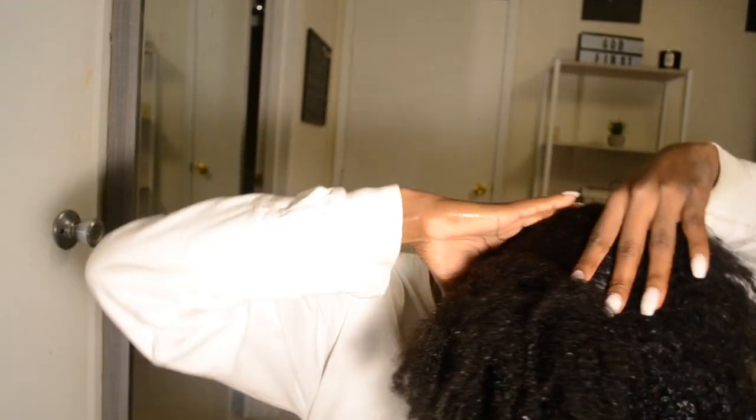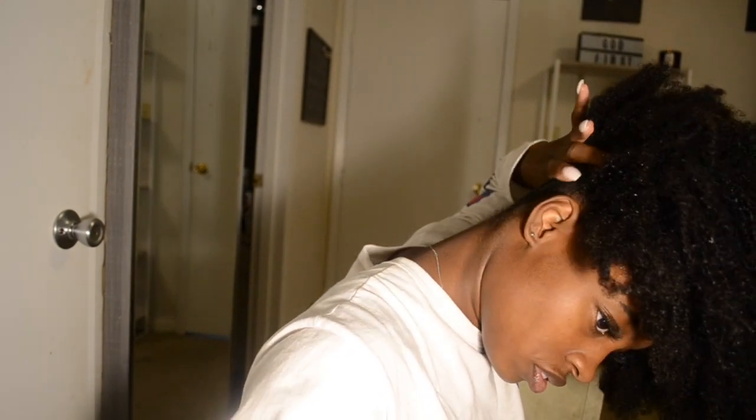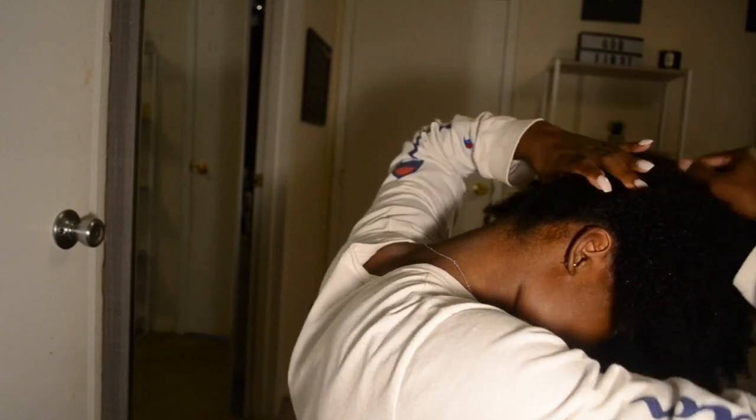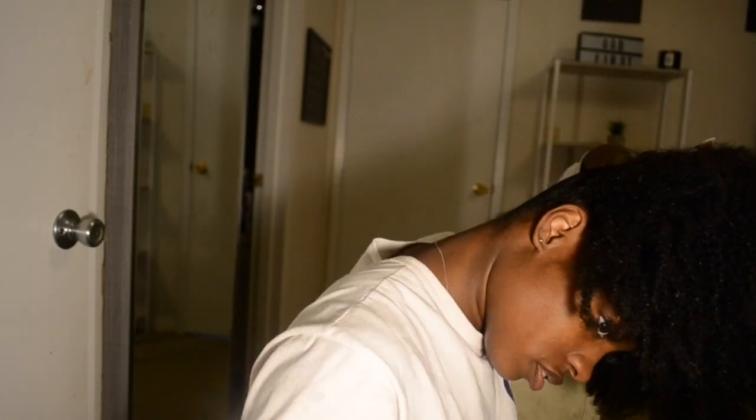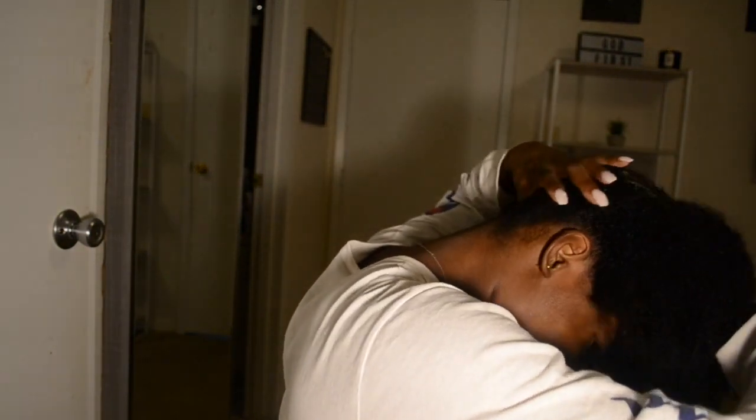Right now, I'm trying to get the back together, and you will notice that the back of your head is probably one of the most difficult parts to keep up and slick down. So I'm just going with my hands and seeing how high up I want that bun to be. And I'm going to go in with my Eco Style Gel. This is the Krystal one, and I'm going to start applying that to my hair. You want to apply a really generous amount of this product because this is what's going to hold your hair down and in place.